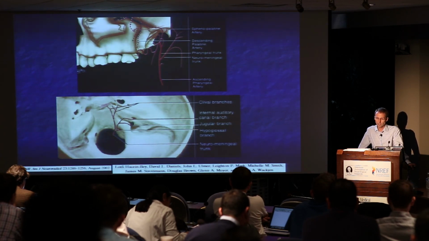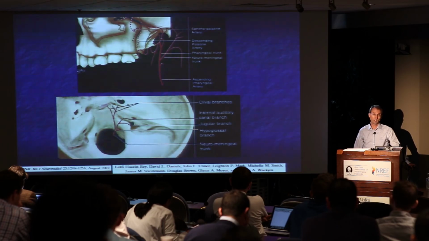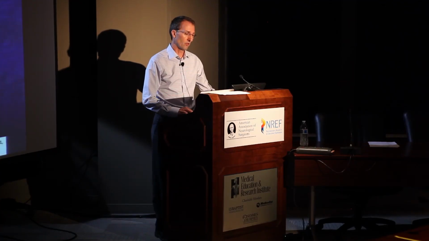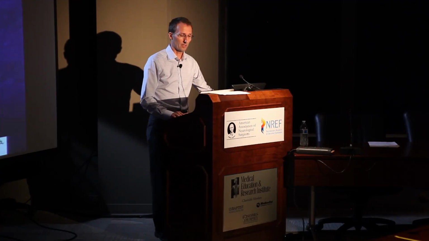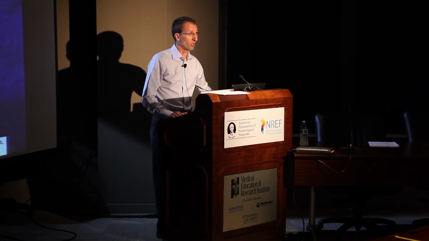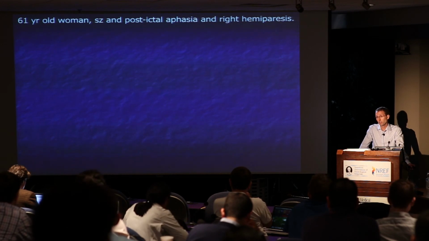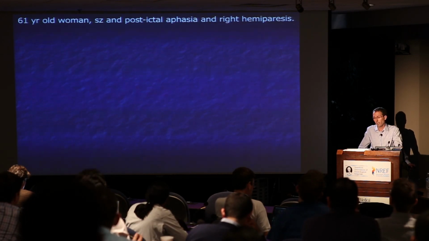And if you're embolizing with Onyx in and along the ascending pharyngeal, particularly in the neuromeningeal trunk, there is a real risk of cranial neuropathy that's not going to improve. So I find these as big red flags, and I personally am very cautious about any transarterial embolization in their territories.